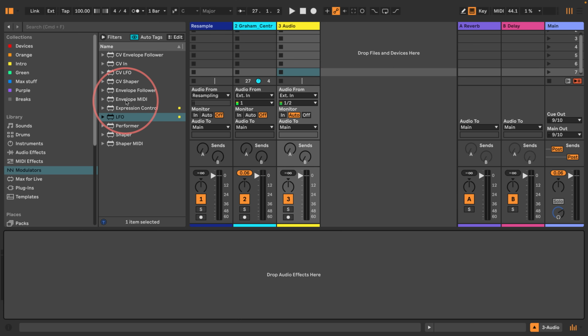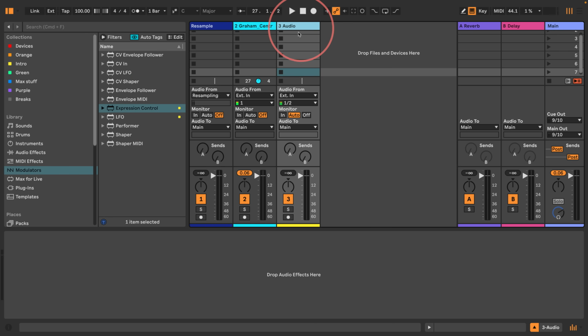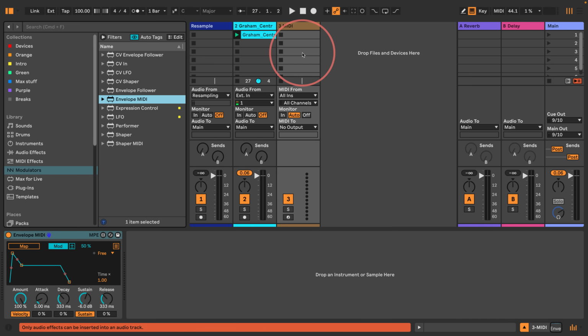I'm more interested in things like the envelope MIDI, maybe the envelope MIDI and shaper MIDI, although I'll be calling them the MIDI envelope and the MIDI shaper because I think that makes more sense. And perhaps some other things like the expression control. These are all things that respond to MIDI, and I'm going to use these to create events, like kind of macroed events that will allow us to have some fun, kind of just jamming with our live set through loads of effects and stuff. So let's just have a look at something a little simple to start with, but interesting nonetheless.